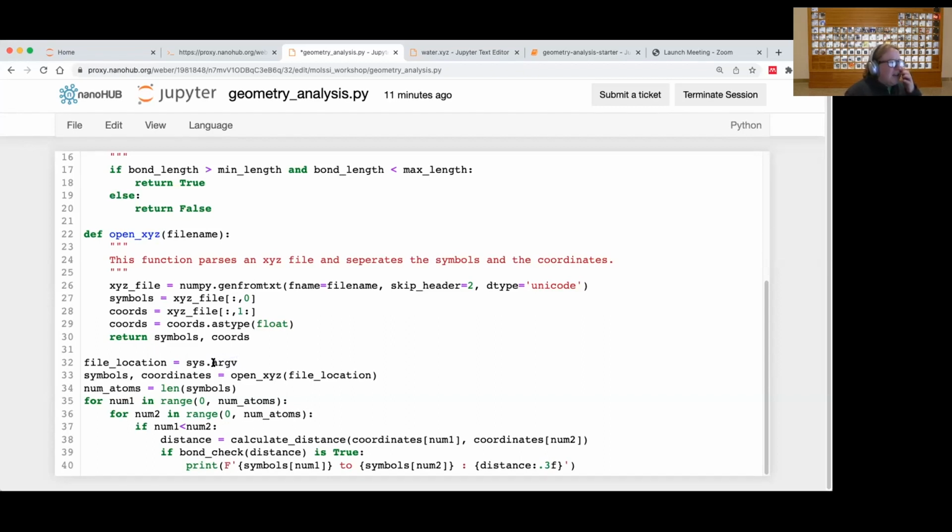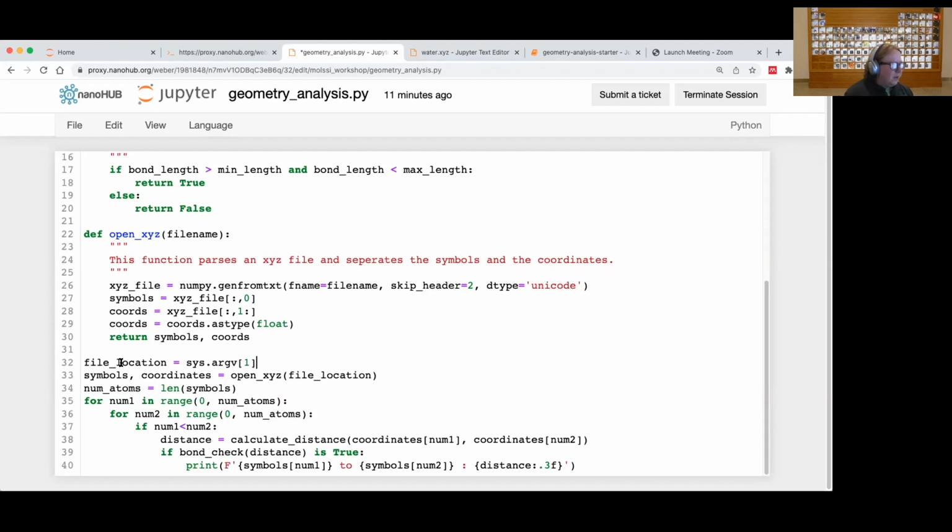So this is going to be inputs from the system. And the name of my file is going to be argument number 1. And I'm going to explain why it's argument 1 in just a minute.